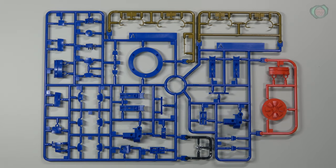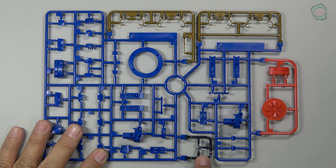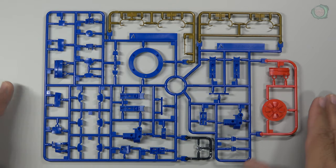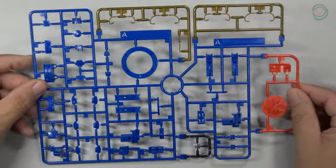Alright, so the next bag contained two sprue trees, and this is the first one. This is multicolored. So we have a dark blue, we have a clear black, we have red, and we have gold color. Now I put a gray background so we can see the blue parts a little bit better. But that's impressive. This is what Bandai does.